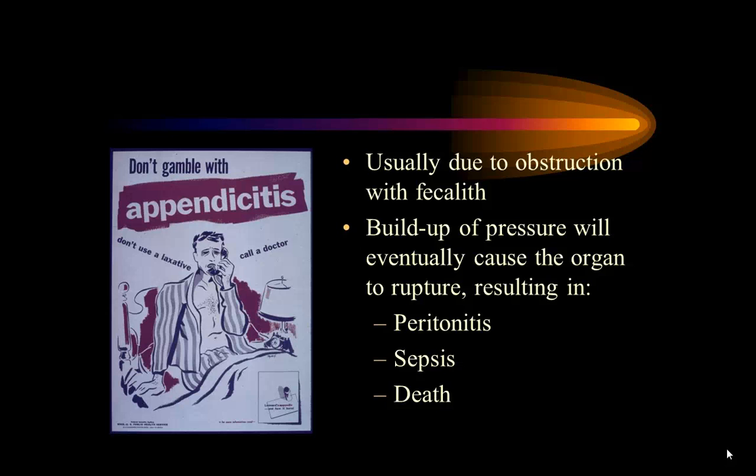Pressure causes rupture. So the person you have to be concerned about is complaining of right lower quadrant pain. It hurts, it looks like an appendix, and then the pain goes away. Those are the patients that ruptured their appendix, and now they'll start to develop peritonitis, sepsis, and death. All too often we've had bad things happen with that.